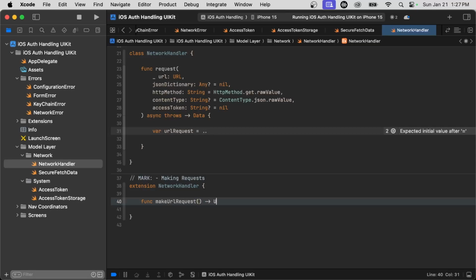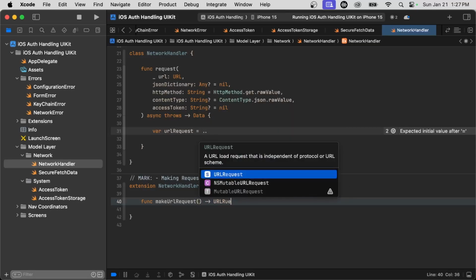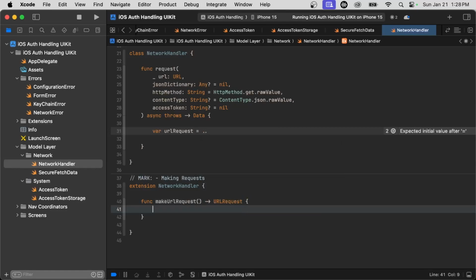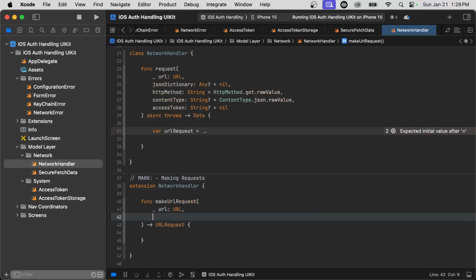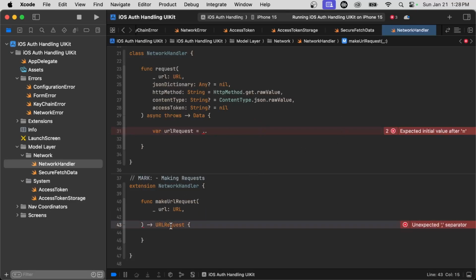Okay. Return a URL. There we go. So now what we're going to do is have a few properties, or parameters. Say URL. Whenever you're using the native network stuff inside iOS, you need a URL request, and that request is then going to be used to send the actual request. You use a URL session, and then you tell the session to make a request, and the request object is what tells the URL session what to do.